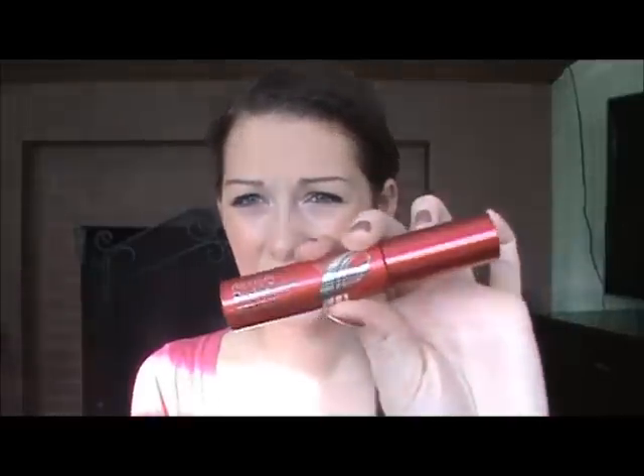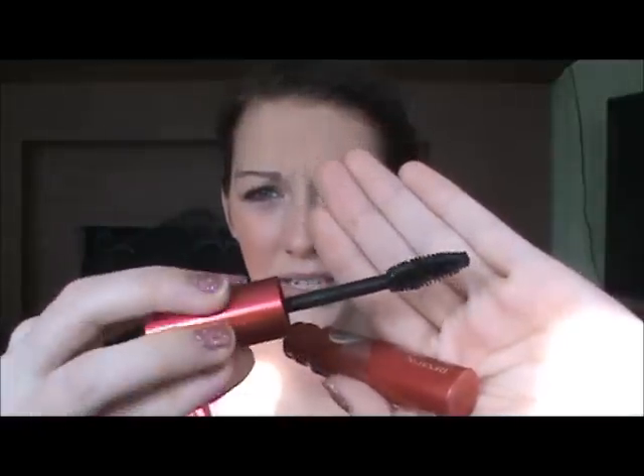The other mascara is the Revlon Double Twist waterproof mascara. I hate the brush on this — I thought I would like it, but it's huge and twisted and I can never get it out of the tube because it's so big. The formula is so clumpy and just nasty. I really regret buying this mascara.